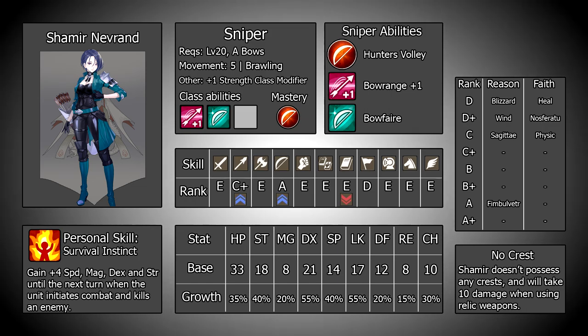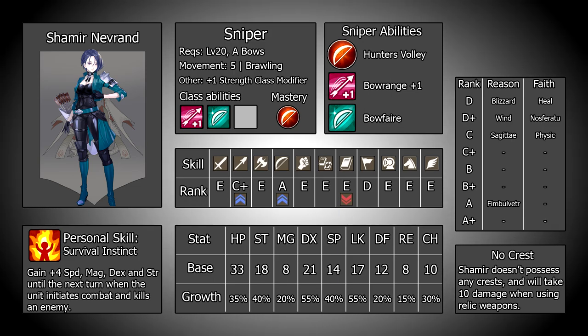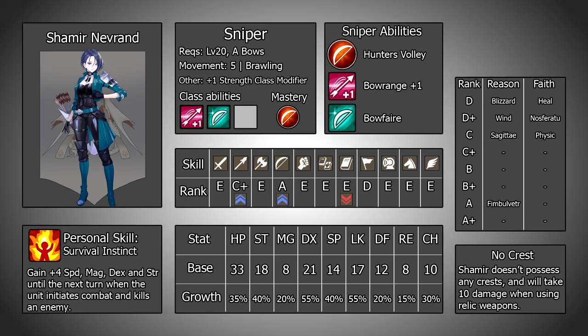Shamir's personal ability is Survival Instinct, which increases strength, speed, dexterity, and magic by 4 until the next player phase begins when she initiates combat and secures a kill. I feel like this is an aspect of Shamir's kit which is very easy to overlook, however it can hold a fair bit of value.